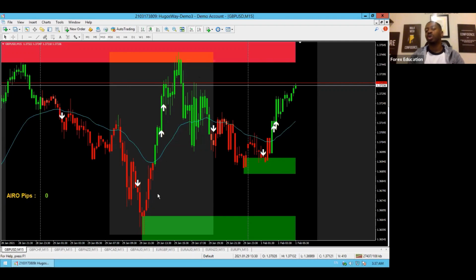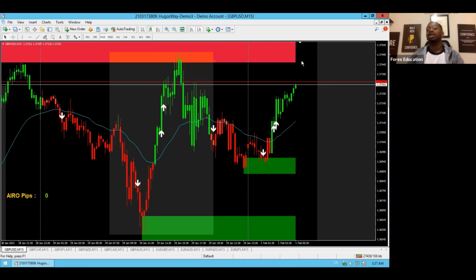So we're waiting for a BAG entry. BAG needs a bounce off of support for a buy. Bounce off of support like I did here. Heads up, arrow, get in next candle, go. Runs up. That's it.